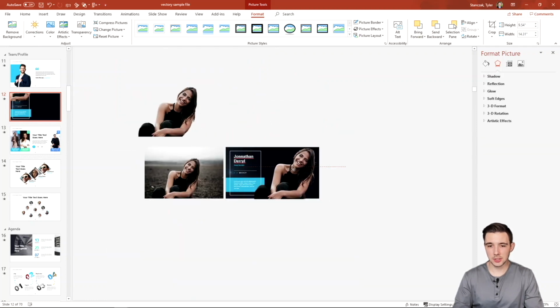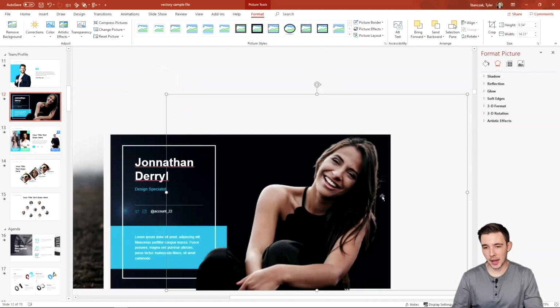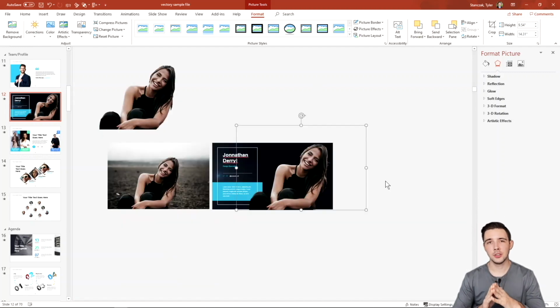So now I can just put this in here. It still looks just as great. I even have almost a better masking because I have a little bit of those wispy hairs flying around that I didn't have in my previous one. Now, if you're a fan of the wispy hairs, that might be a different story, but this is just a great way to show you guys how you can remove any background image of any headshot.